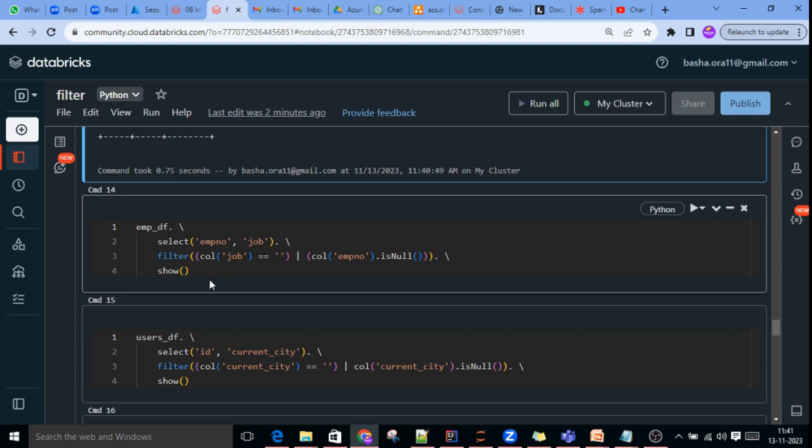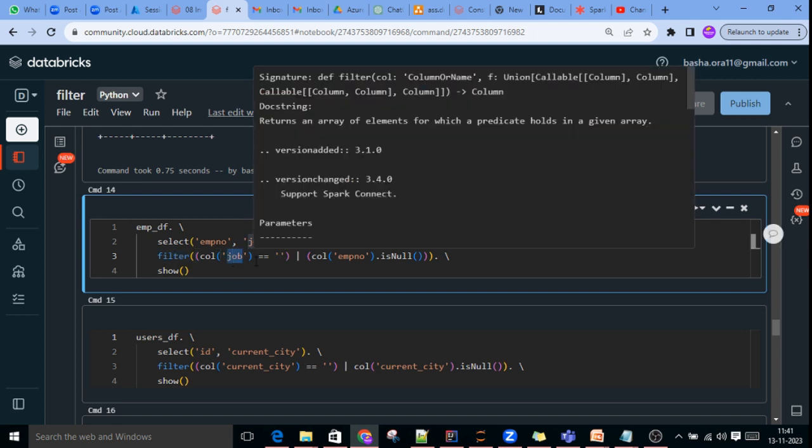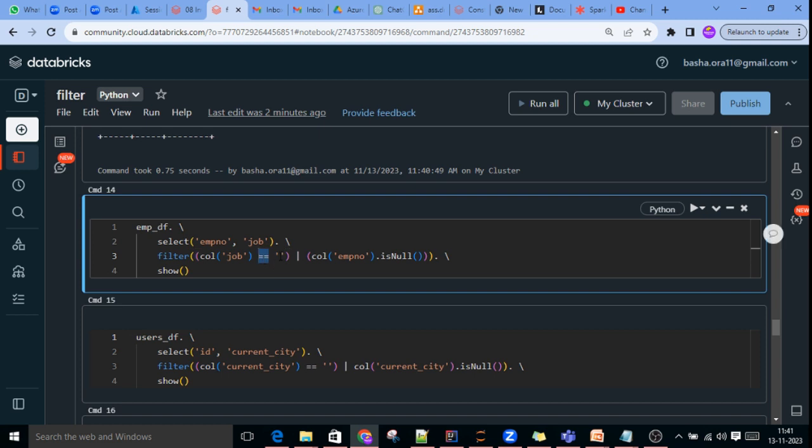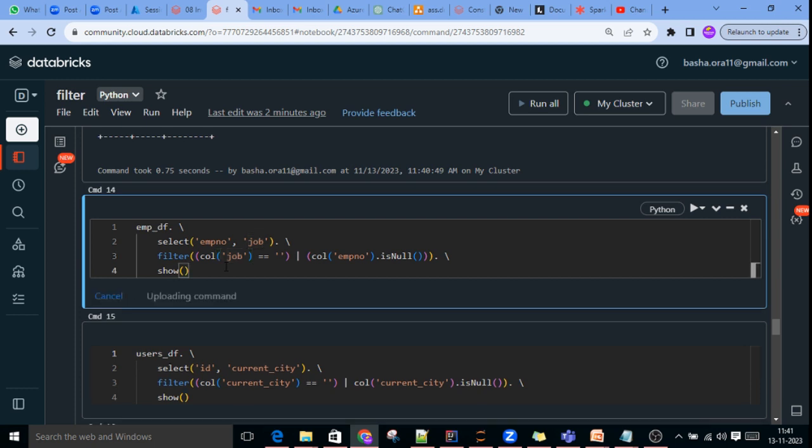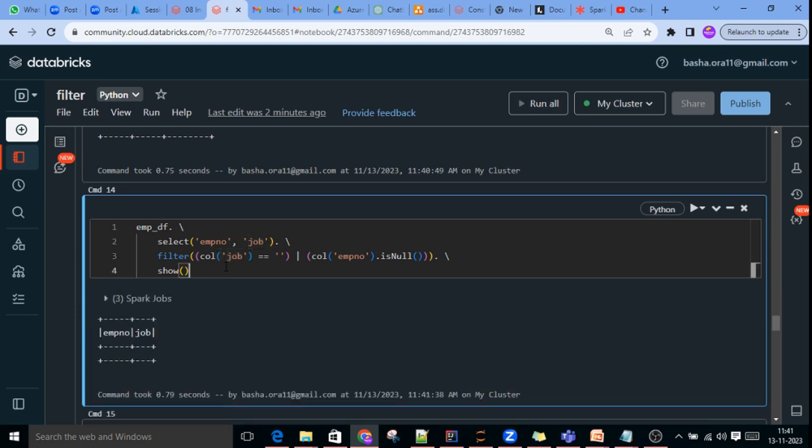Next, in this way also you can compare null values. Now the filter on job equal to null. Instead of is null, you can pass empty, in single quotations. An empty value will also be equal to is null. Now see, both conditions will return null values only.